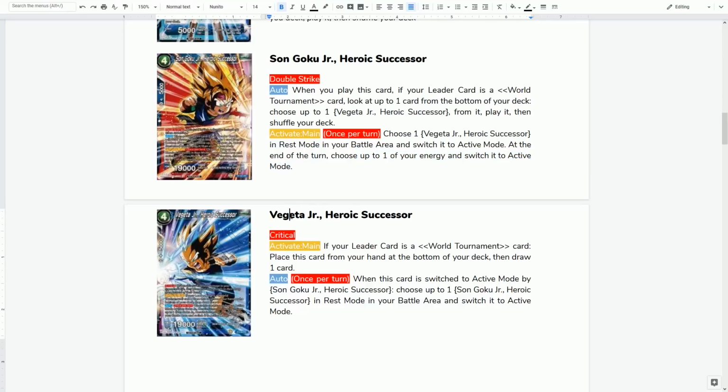Vegeta Jr. Heroic Successor, critical. Okay, so he's a 19k swing. Okay, pretty good. Activate main. If your leader card is a World Tournament card, place this card from your hand at the bottom of the deck, then draw 1 card. Once per turn, when this card is switched from rest mode to active mode by the Goku Jr., choose up to 1 Goku Jr. in rest mode in your battle area, switch it to active mode. Damn.